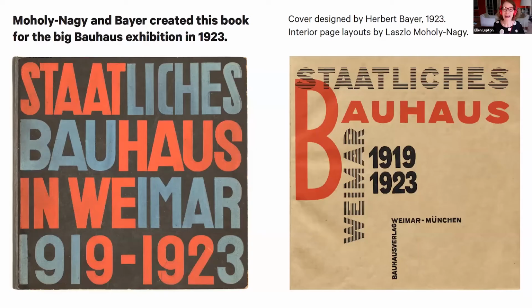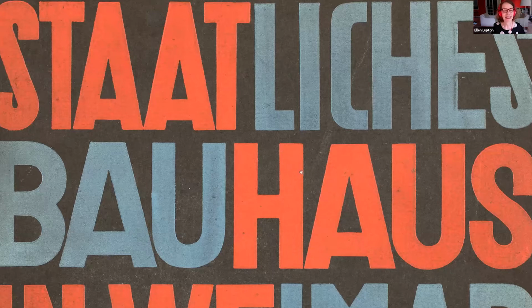And Beyer and Moholy-Nagy, they're about 5 years apart in age. And Moholy-Nagy is by far the visionary, wild thinker, big idea person, and who comes to the Bauhaus with constructivism in his briefcase. He brings this avant-garde theory to the school. And Beyer is more of still learning, right? He's new. And in 1923, they produced this book together, and Beyer did the cover, and Moholy-Nagy did the inside of the book. And it's fun to look at the cover and see the sort of artifactuality of the printing process, this letterpress edges of the ink, and that black paper coming through it, beautifully reconstructed in this facsimile from Lars Mueller that just came out. So I love seeing that materiality of the work.